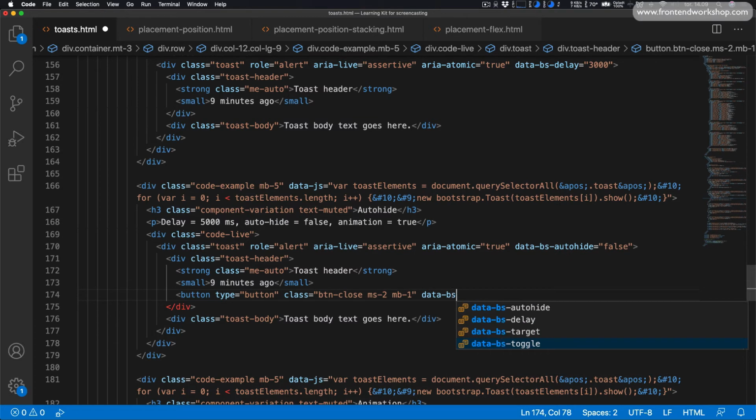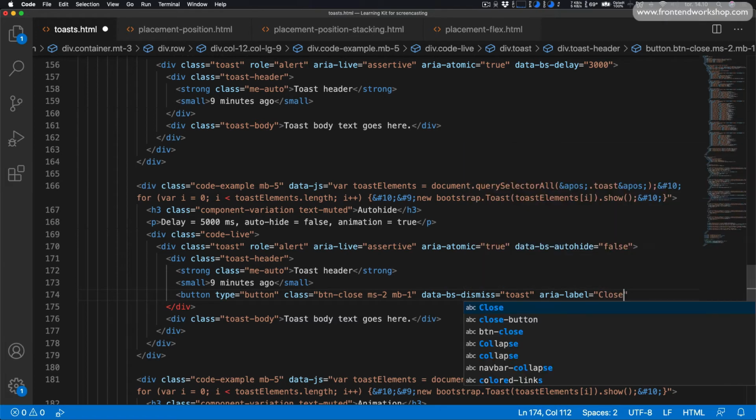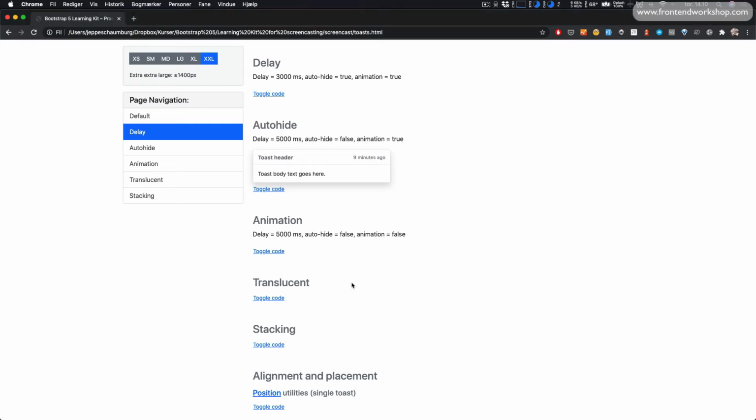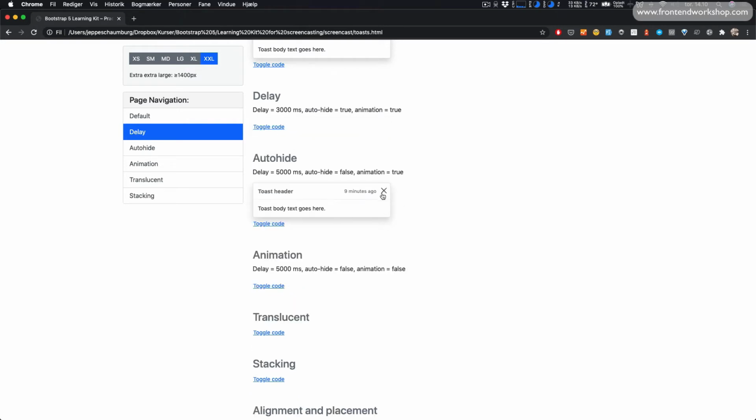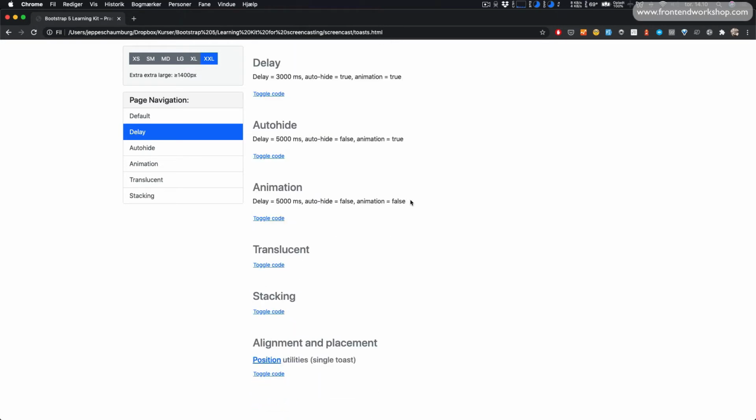And then we add the data-bs-dismiss attribute with the value toast and the aria-label with the value close. And no content should go inside of the button element. Now let's go back and refresh. And now when I click this close button here, it will disappear.